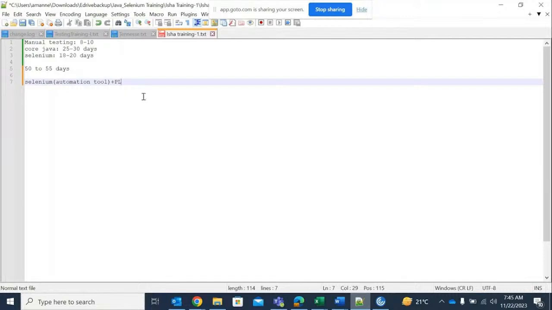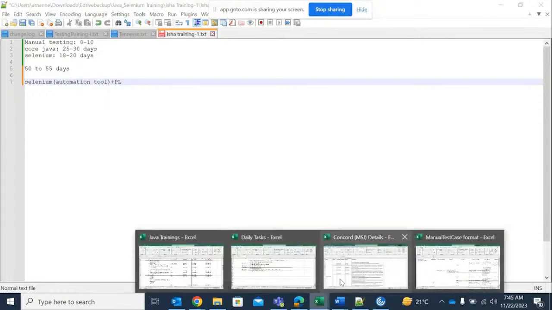Even if you attend an interview after 3 years of experience in software automation testing, if they ask you 20 questions, 10 will be on the programming language and 10 will be on the automation tool itself. So that is the importance of core Java, and that is the reason core Java is very important.